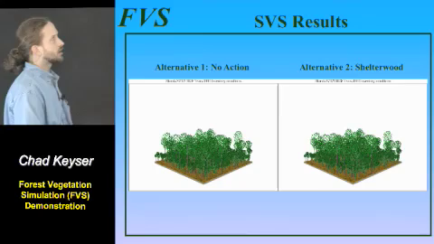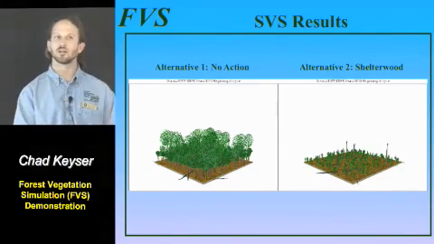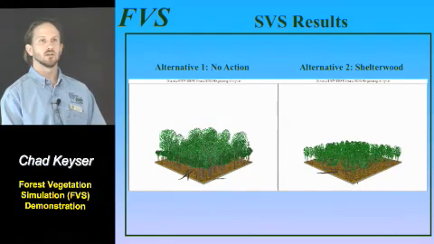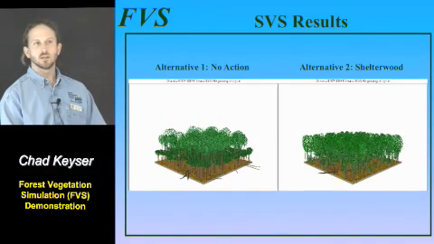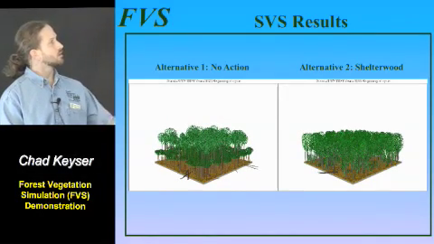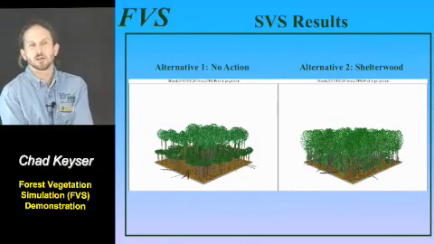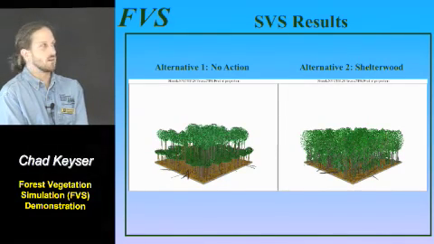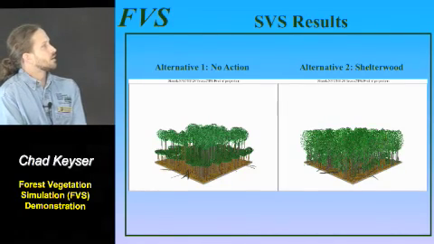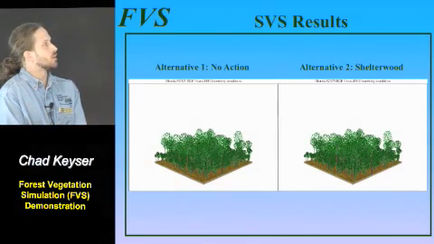What this slide has here are those two alternatives. On the left is the no action alternative. On the right is the shelterwood alternative. Starting out with the same stand, when I click the button, it's going to grow each stand over time. And these results here are from the SVS post-processor. So over time, you can see those stands developing, and pretty dramatic over on the right as we did the regeneration harvest and the removal. One thing you can notice on the left here is just normal stand dynamics with that decline in the oak overstory being simulated.